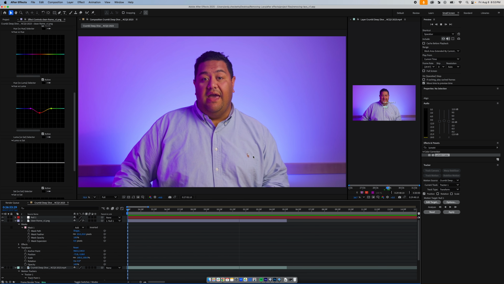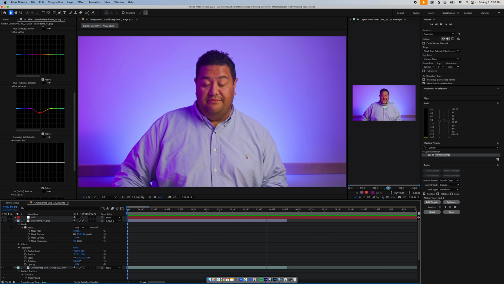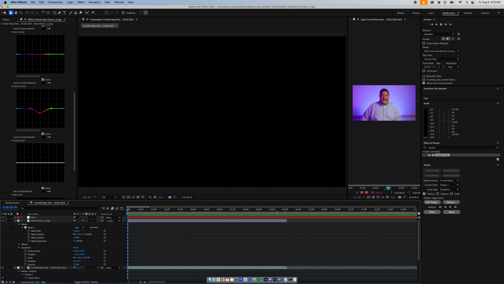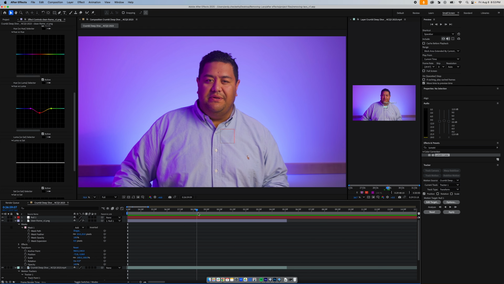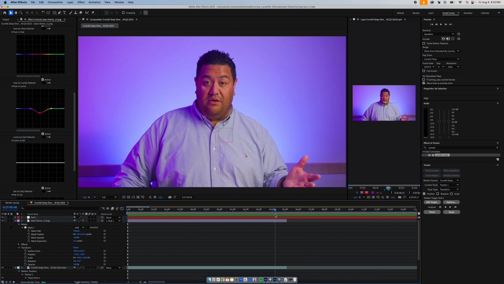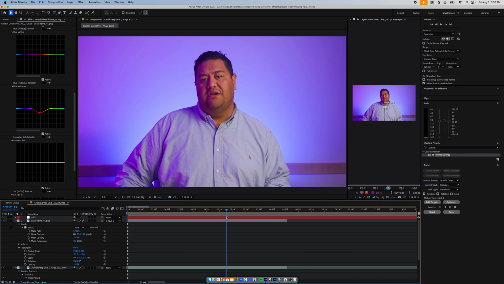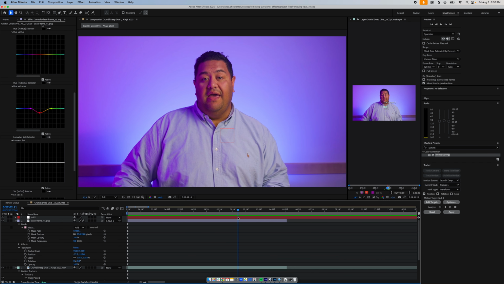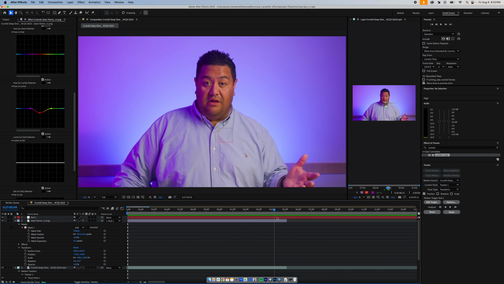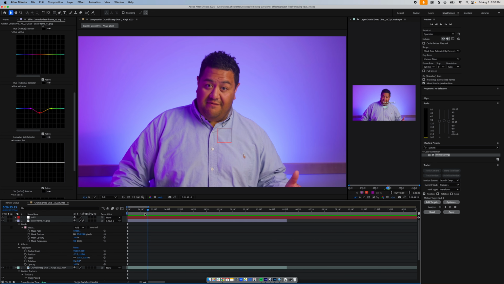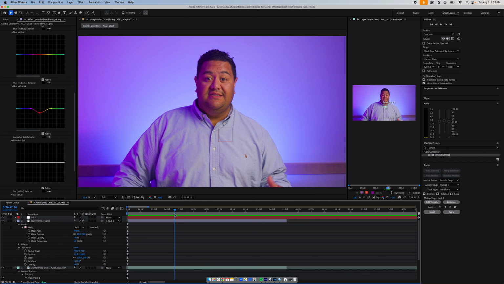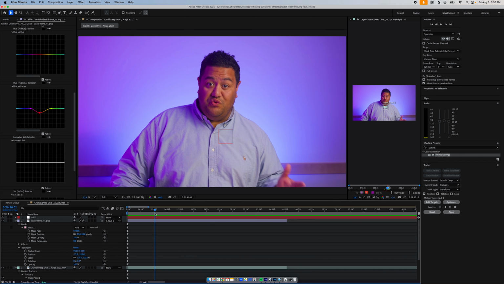This is a little bit of a lucky situation where the collar of his shirt is not moving a whole lot, which is great. If you've got somebody with clothes that are moving around and dancing around a little bit, or you've got a bunch of hair in front of the mic, that's going to be a little bit trickier. It's going to involve a little bit more masking, but still possible. So I just wanted to create this tutorial as a great starting point for removing your lavalier.